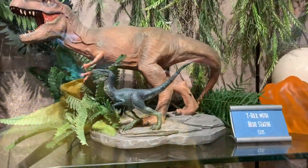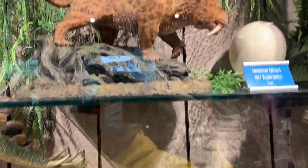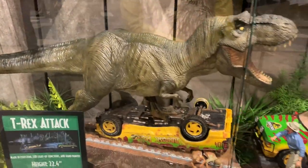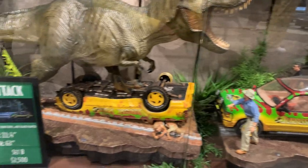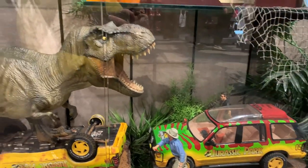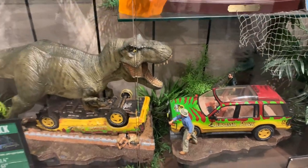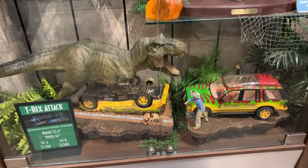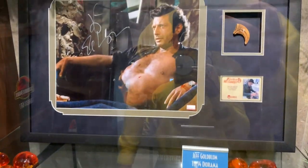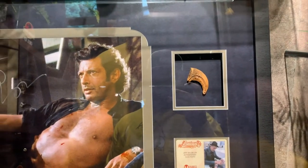Some more statues here. They're not too expensive. We saw this one earlier. We saw that one. Now there is this T-Rex attack statue set, which together is $5,000 if you buy both of them. Technically you need to buy both, you can't really just buy one. So I'm gonna put this as one purchase at $5,000. Yeah, that's the winner. Well, the current winner. The top contender. We've got this again. A pretty overpriced set. You're mostly paying for the frame and display. That is probably just a random mold or casting of a nail.